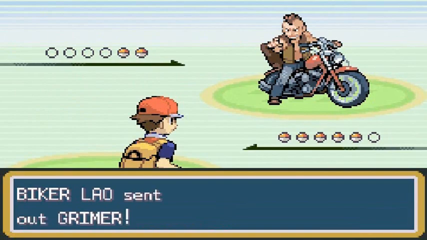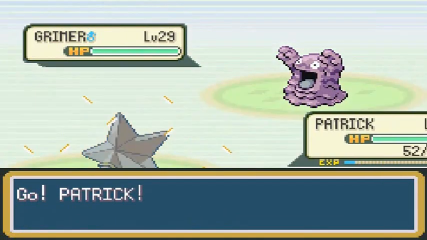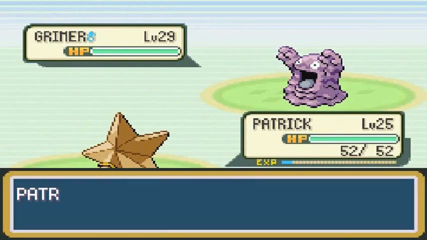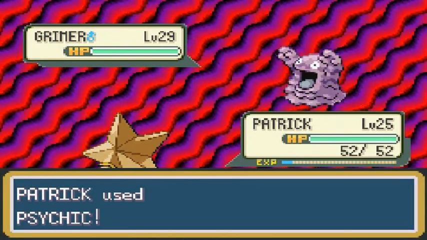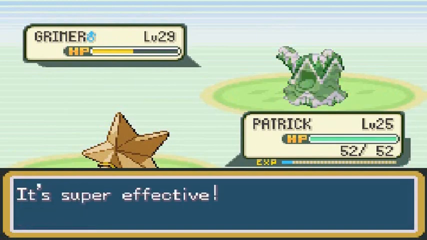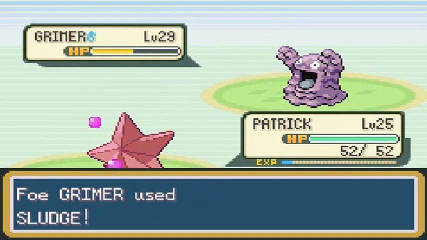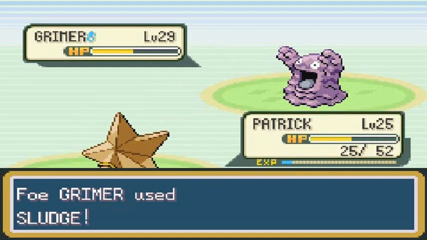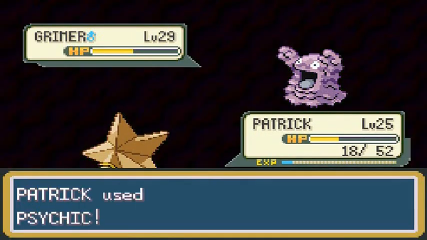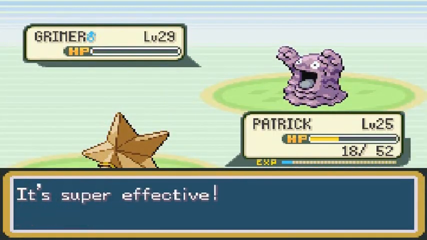So here we go. Lau wants the battle, and he's coming out with his Grimer. It's a very good thing that I actually captured Patrick in the last episode, because the next gym leader after Erica will be using poison type Pokemon. On top of that, around this area going into the Fuchsia City gym, they're going to be using a lot of poison type Pokemon, so this is going to be very, very good.